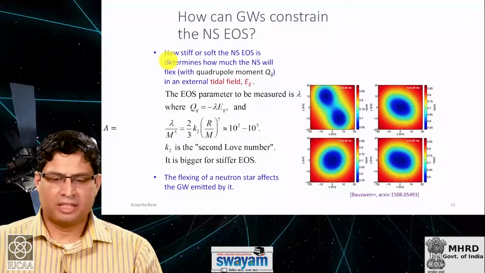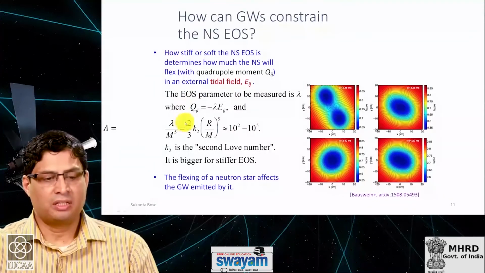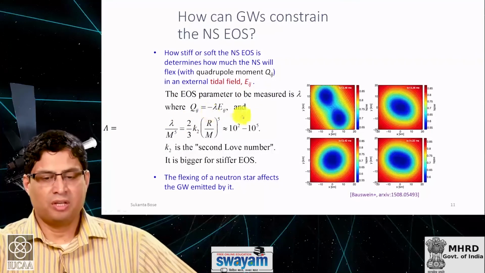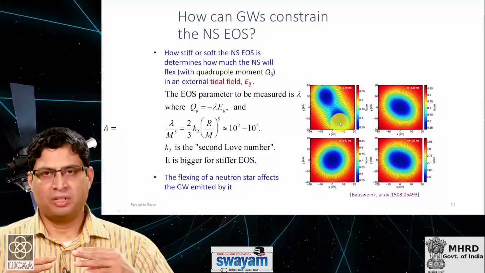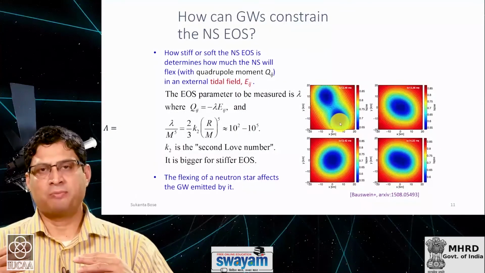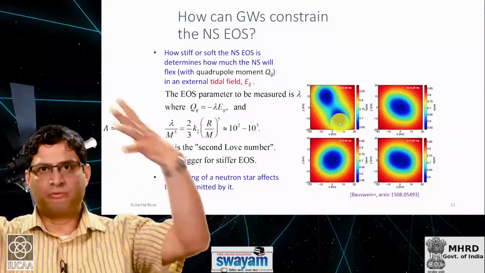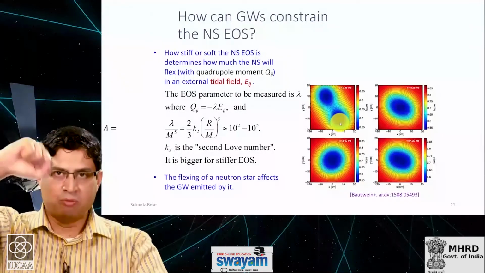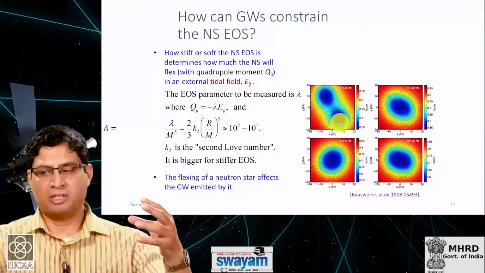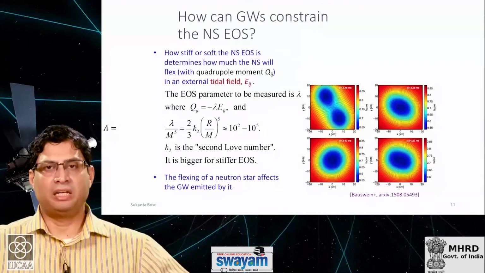So, what exactly can you extract by looking at this waveform? What you can extract is known as the tidal deformability parameter, this big lambda. So, let me explain in a couple of lines what it is. Basically, when 2 neutron stars come close to each other, they get tidally deformed because each neutron star is responding to the tidal field of the other, and I explained tides in my previous lectures, in the form of 4 balls that are falling in the gravity of Earth. So, the vertically separated balls will get more and more separated as they fall, the horizontally separated balls will come closer. So, that is a manifestation of the tidal field of Earth.